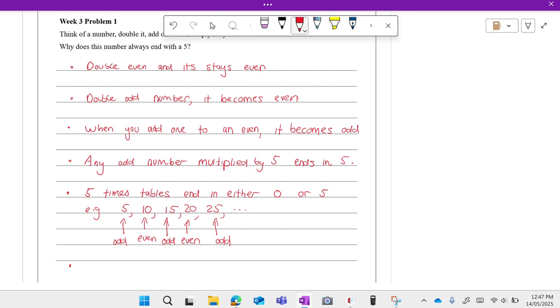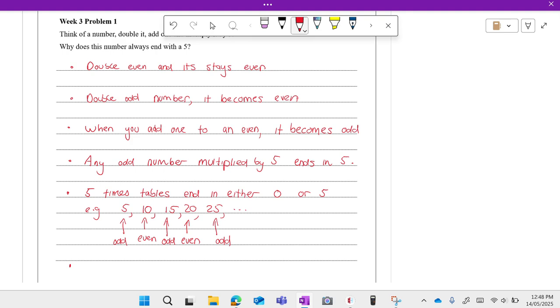Yeah, so what you're saying is essentially that your multiples of 5 have to go 0, then 5, then 0, then 5, and so on. If you have anything times by 5, it will always end in a 5 or a 0. You cannot get a 0 from 5 times 25. There is no number that can be multiplied by 5 and you will get any other digit.